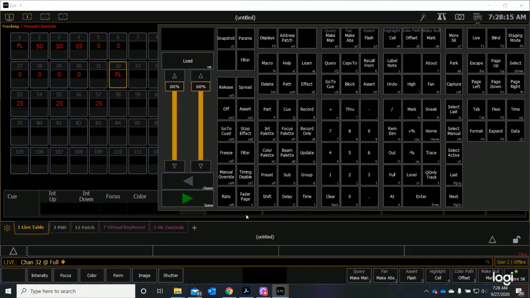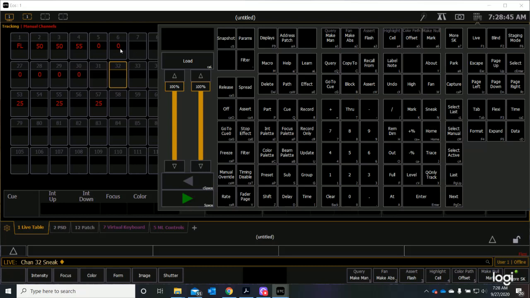I do know why it's labeled what it is, but at the top of your channel modifying area is a button called Sneak, S-N-E-A-K, Sneak, right? And if I have a channel selected and I just say Sneak, enter, it will fade that channel out. It'll fade it out in a 5 count, and when it gets to the bottom, it will leave that channel with no value, right?